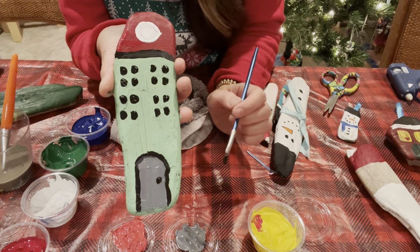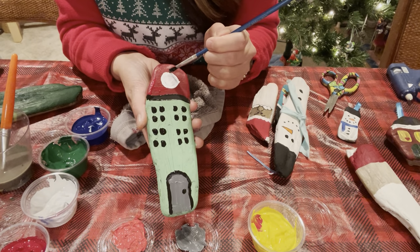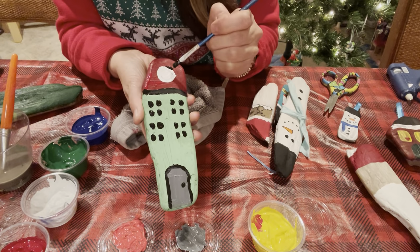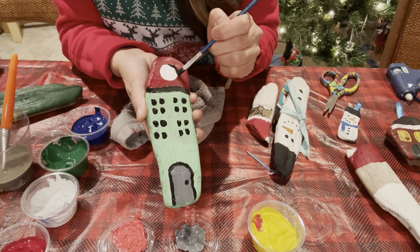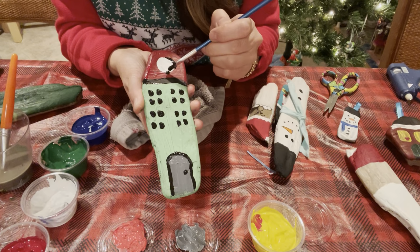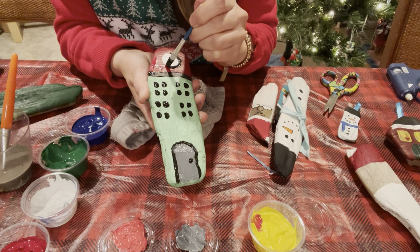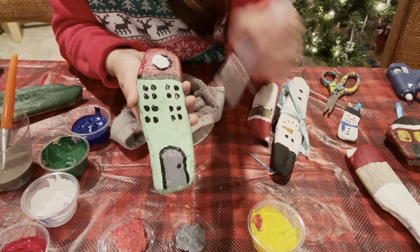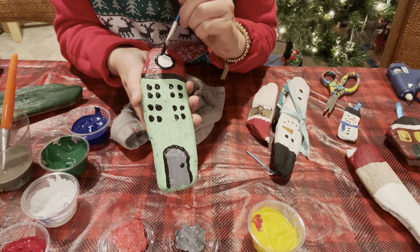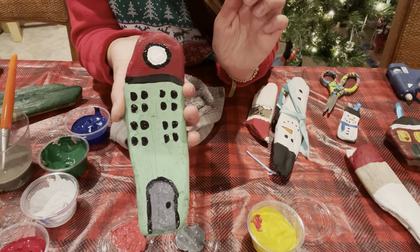And all that black is just kind of tying everything together. I actually think that this would look good if I dab it all the way around, because it's still really wet. That's why you really want it to dry, but I want to just give you guys a visual, and you don't want to wait with me while we let it dry. You want to pause it and go do something and be ready for the next step. So I'm just going to do that.